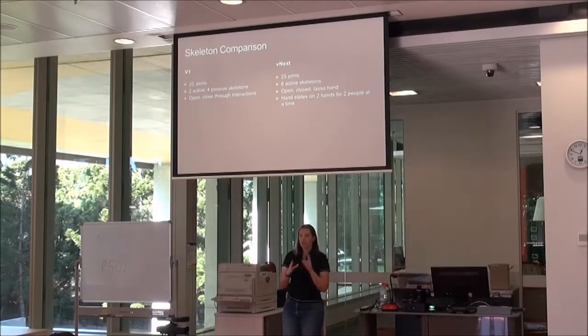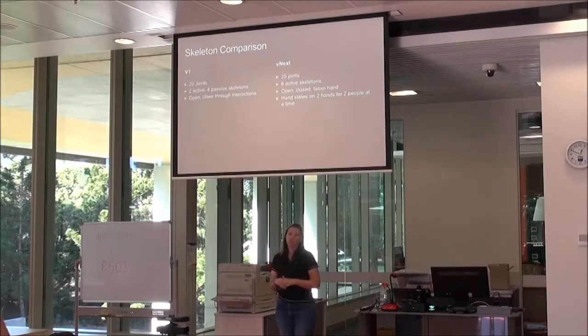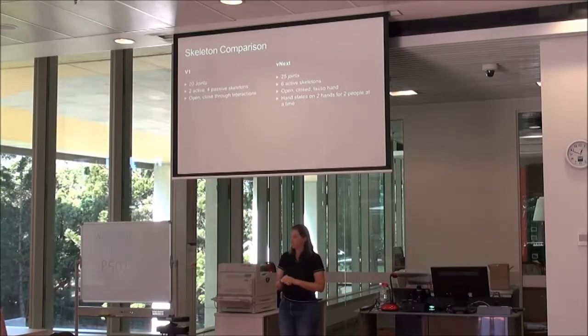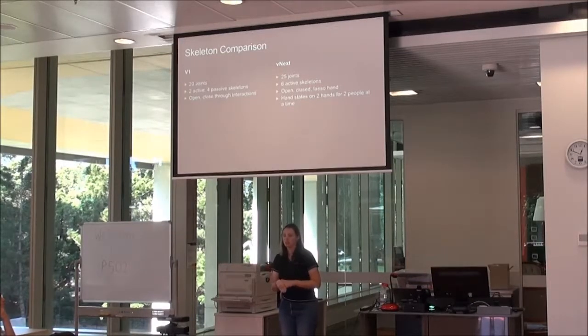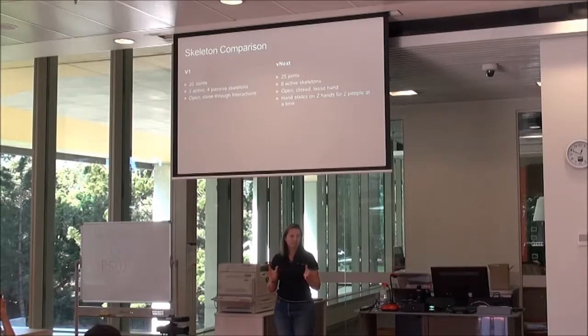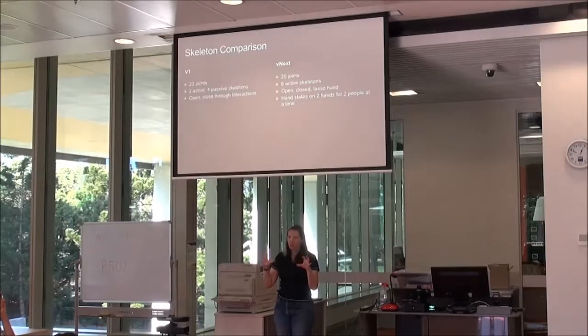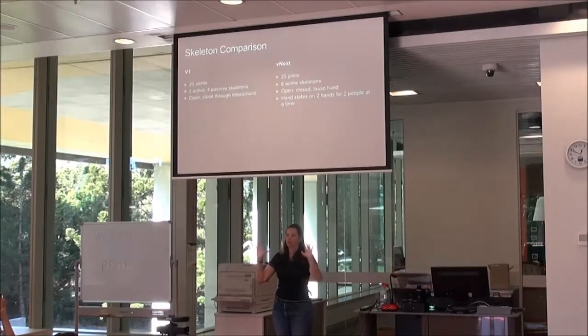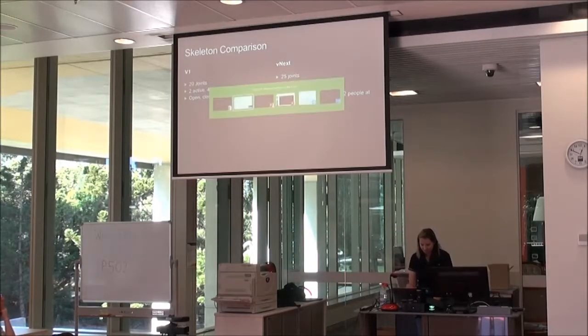Originally, you could pick up 2 people's full skeletons and another center mass of another 4. With the new Kinect, you can track a full skeleton of 6 people at once, and it also has the ability to track a couple of hand states, which I'll show you in a minute. So for 2 hands on up to 2 people, it will know if the hand's open, closed, and they have a new one called lasso, which is sort of like this shape. I'll show you that one because it's kind of cool.